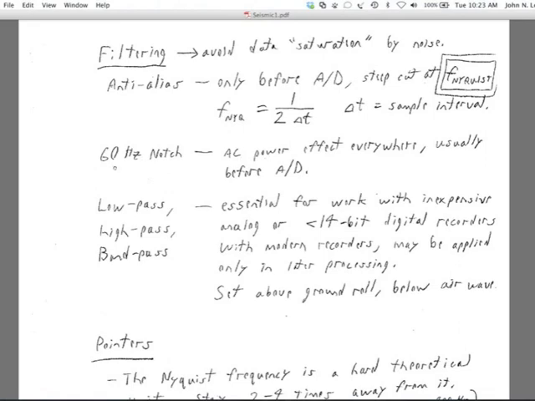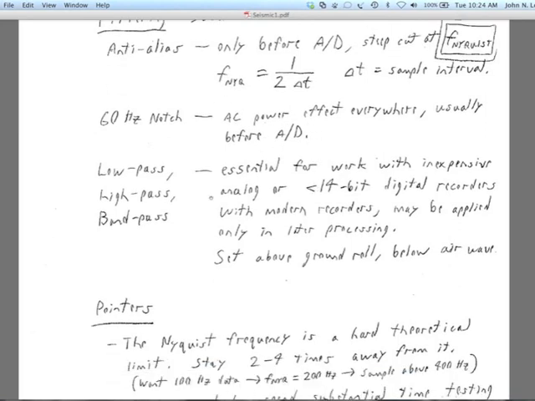All right. We might want to apply a notch filter. Okay. There's AC power everywhere, at least in this country. Even out in the wilds of Nevada, there'll be a power line somewhere in the valley, and we'll see it. Okay, we'll see that 60 hertz power. If you're in New Zealand or Australia, it's at 50 hertz. Okay, and if you can kill it before analog to digital conversion, that can help. But we may just record it in the data that we get and try to put in a notch filter afterwards.